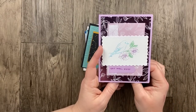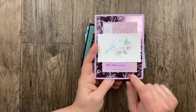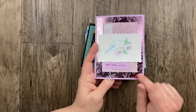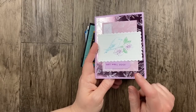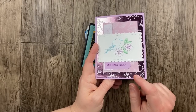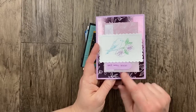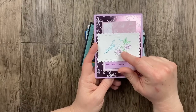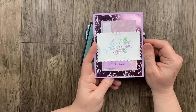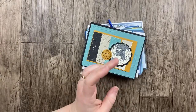Okay. I know you guys know this one. The paper. What's the shiny paper? Remind us of that one. Not Whimsy. We used it for Creativity Now, and then it was in last year's fall catalog. And then this is from a celebration stamp set. It was like Flowers of Friendship or something like that. Yeah. Such a good one. I love that. Fresh Freesia.